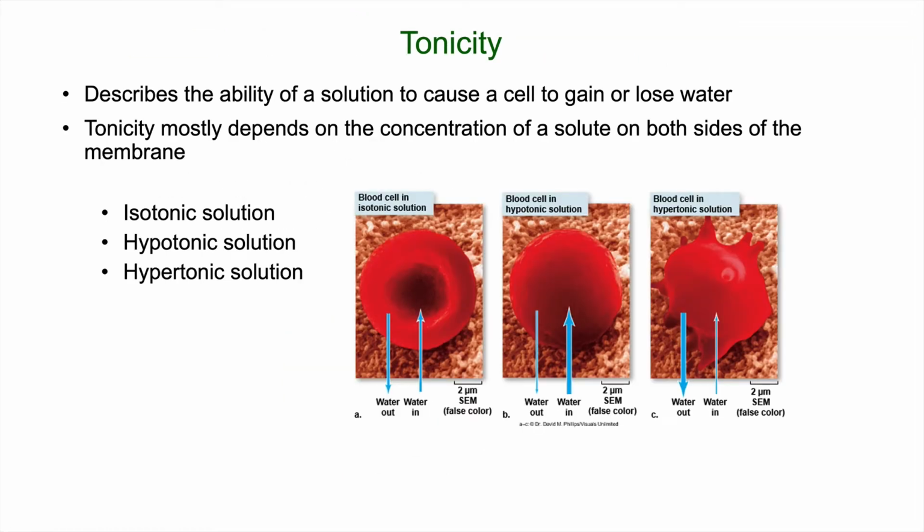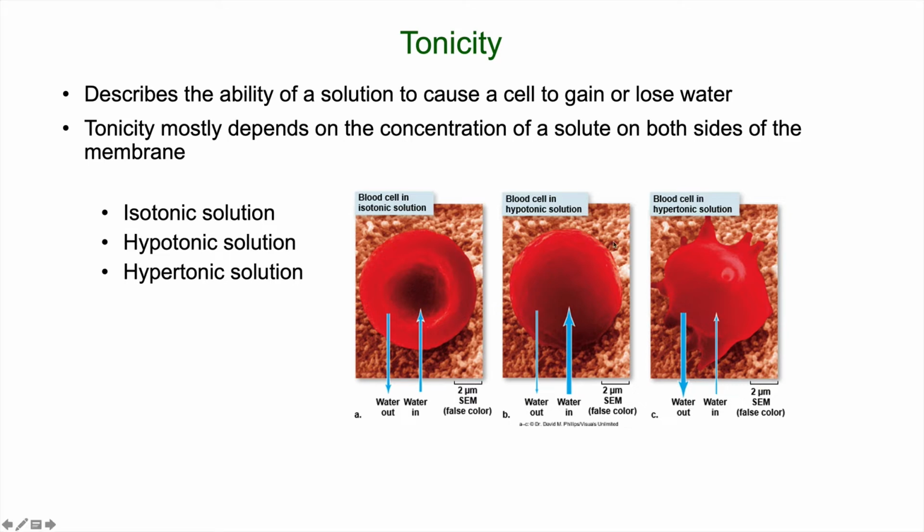Tonicity is the ability of a solution to cause the cell to gain or lose water. And there are three different solutions that a cell could find itself in: an isotonic solution, a hypotonic solution, and a hypertonic solution. In an isotonic solution, the ratio of water to solute is equal on both sides of the membrane. So water flows freely in both directions, and the cell doesn't change. This is a red blood corpuscle, and they typically have this round shape, but with a sunken middle. It doesn't go clear through. It's not like a donut, but it's kind of a sunken depression there. And this is how it looks normally when it's doing a good job carrying oxygen in your bloodstream.